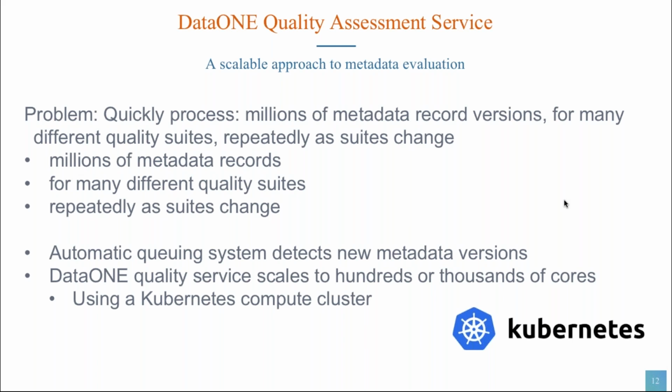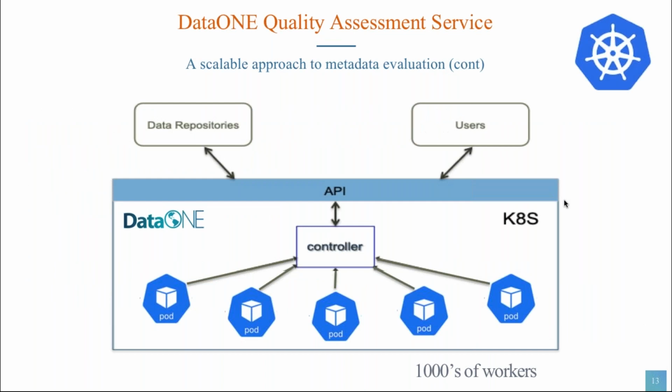So when people across the DataONE network are pushing new data sets in from all the hundreds of different sites and clients they're using, we can hopefully keep up with the system. And so this is a simple architectural view of the way we've built the tooling around metadata evaluation.